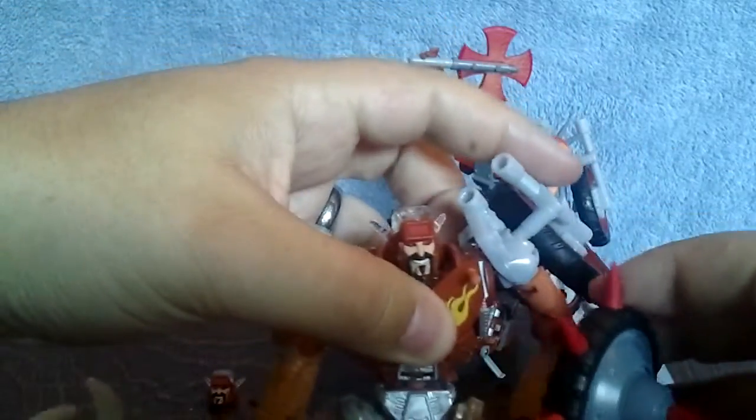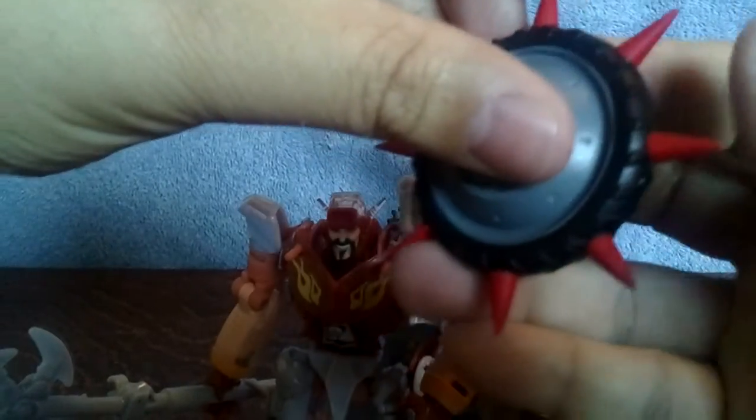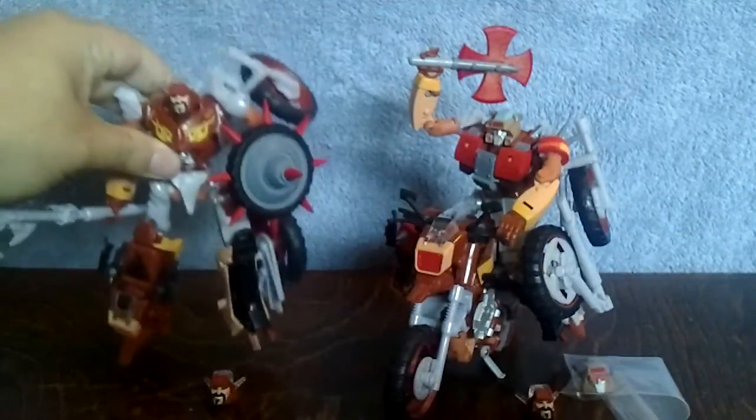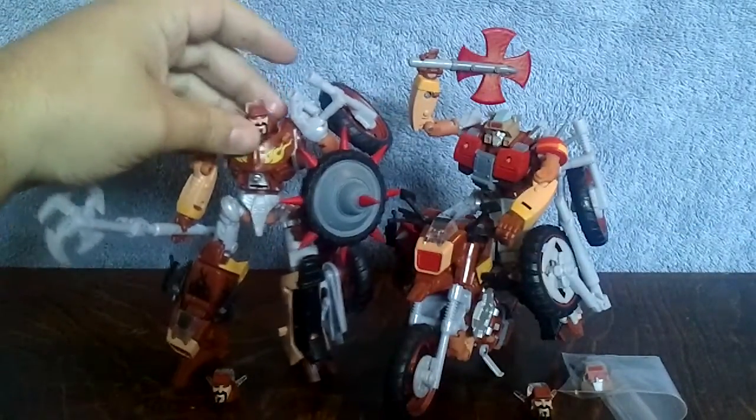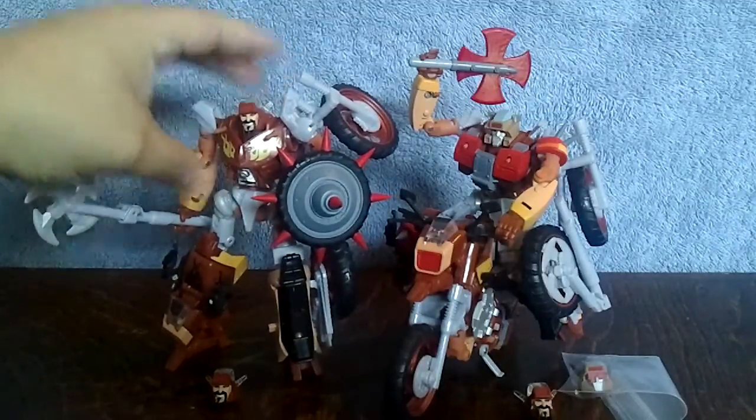And then if I slowly take it off here, you can see how it attaches on the back here. It's got this tab here, an indention that fits right onto his arm. So you just find the hole, or the peg, pop it in, and now he's armed and ready to go and get up in your business. It's a really awesome shield.